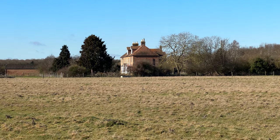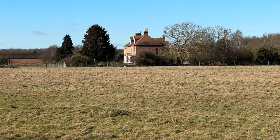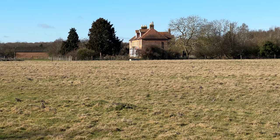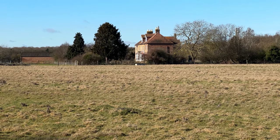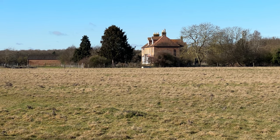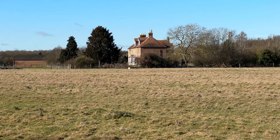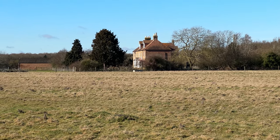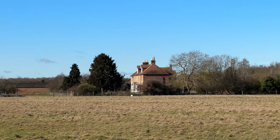In the distance there is Rose Court Farm. And again, anybody that served on this base will know about Rose Court Farm. They're the people who own the land here on which the airfield was built. The owner obviously didn't farm during the war years. He had to be moved out, but this stayed in place. I think some of the outbuildings were used. My guess is probably the main farm building was also used by the senior personnel of the airfield. It was their HQ.